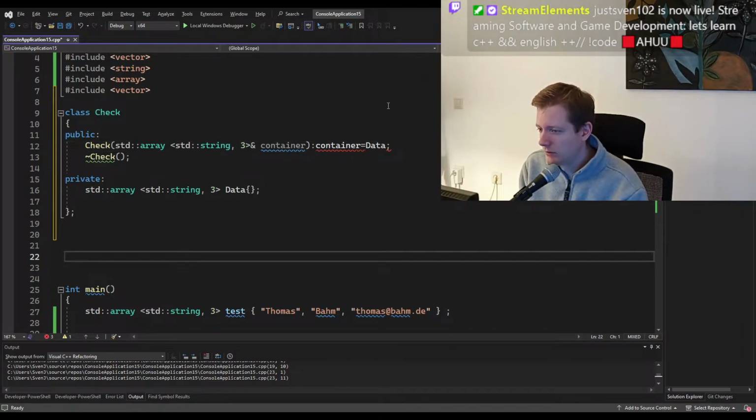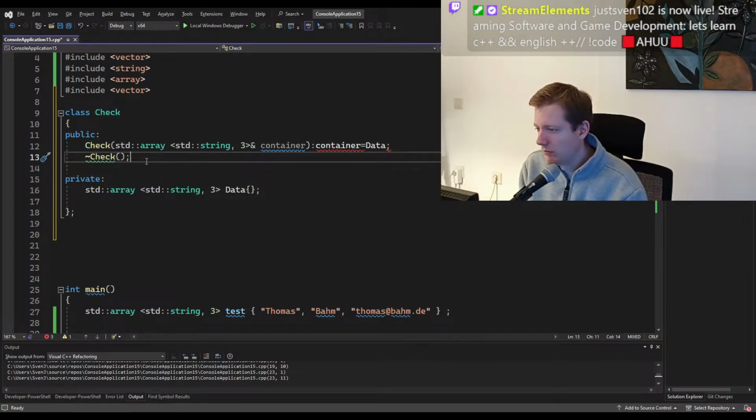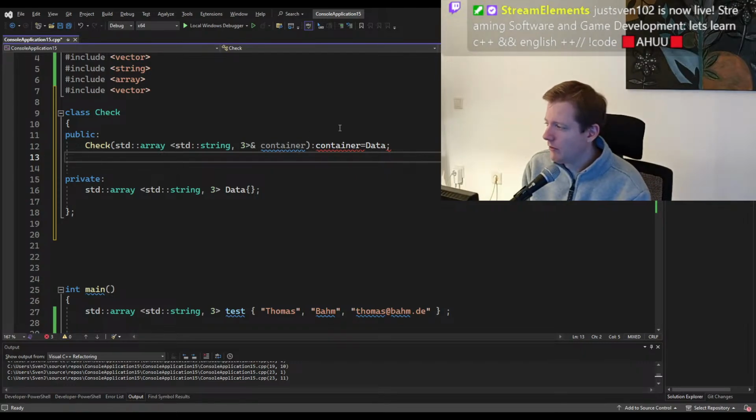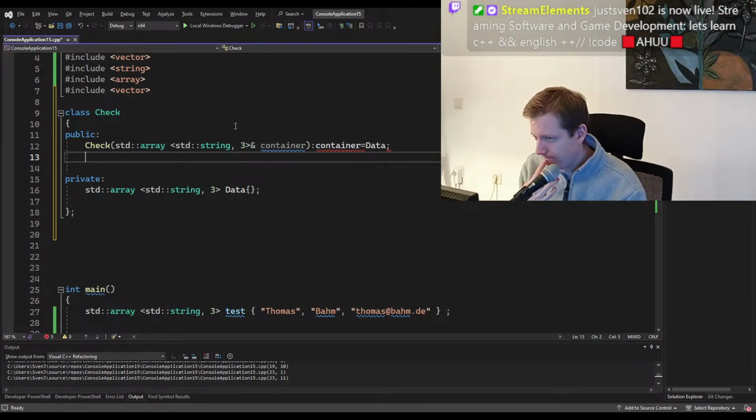This is wrong. What am I missing? We don't need this here. This can go. So we have the container as an input, and then I want to initialize it. It might need this even.